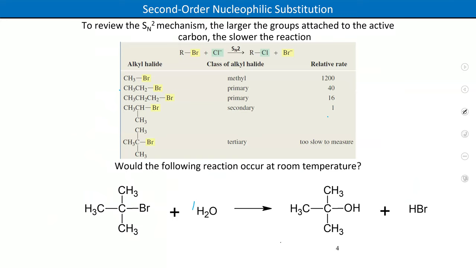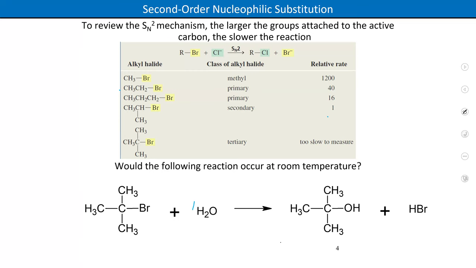this slide, if your alkyl bromide is on a tertiary carbon, your SN2 is too slow to measure. So any reaction that does happen is going to be SN1. And on the flip side, a methyl carbocation is so unstable, it's going to be too slow to measure going SN1. Right? So really, it's only the secondary carbons which you really have to worry about.